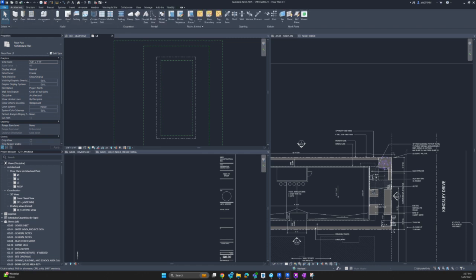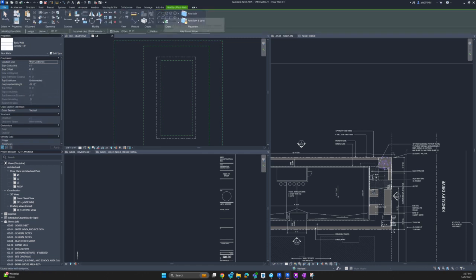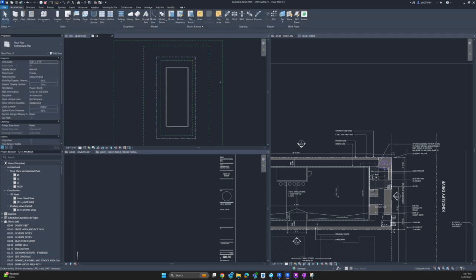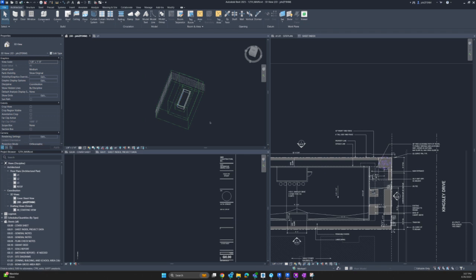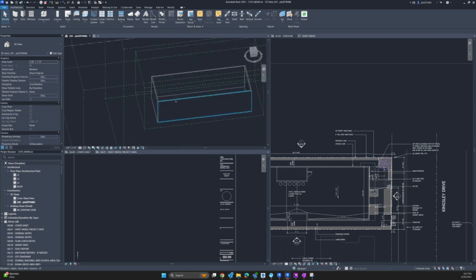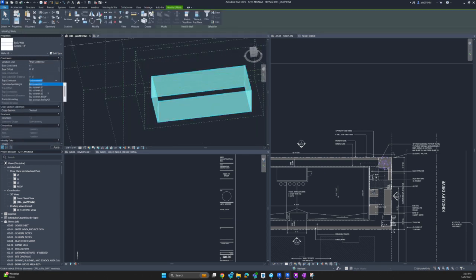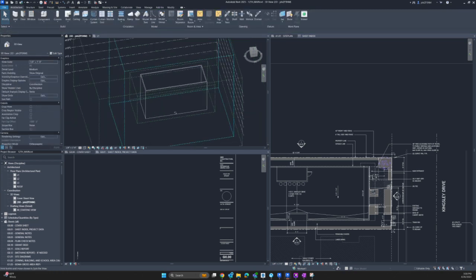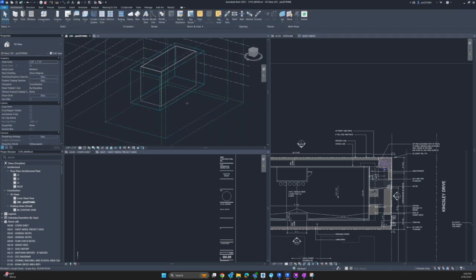I'm going to quickly build a rough massing just to prep the 3D view. So let's say this is the 3D view. This rough massing goes to the roof. Level 4, roof plus 5. All right, this looks good.